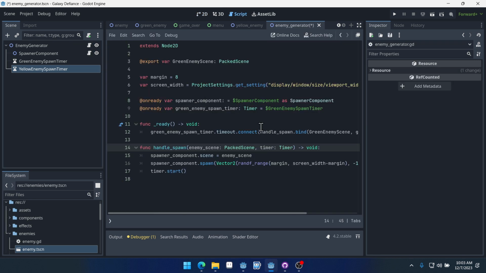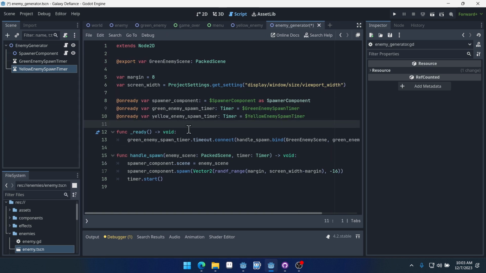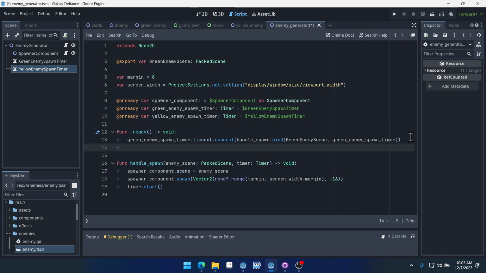Come into our code here. We'll get access to it right here. And then we can do what I talked about earlier when we first set this up, is we can do yellow enemy spawn timer dot timeout dot connect handle spawn dot bind, and then we need to get access to our yellow enemy.